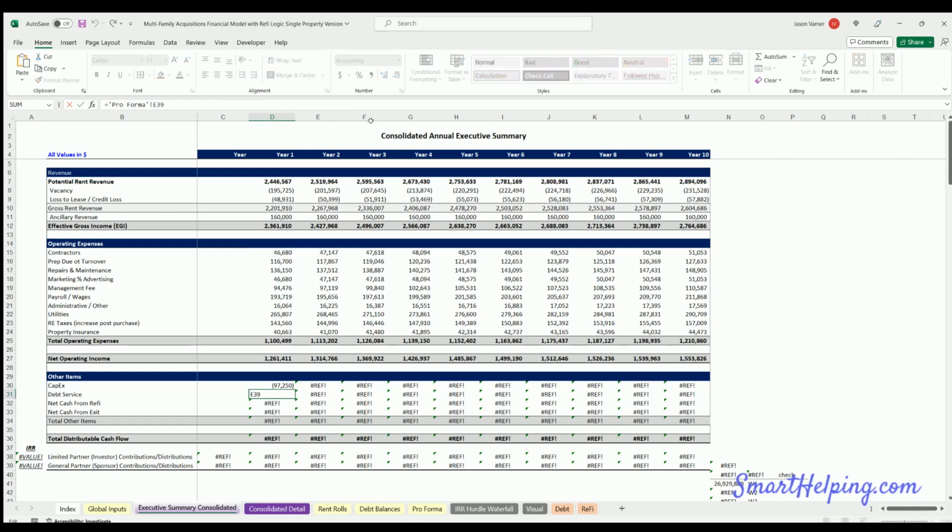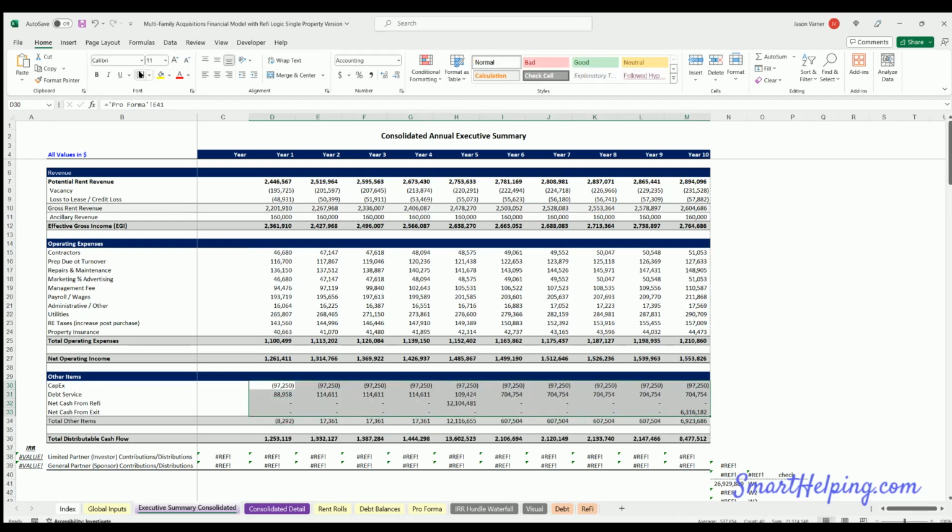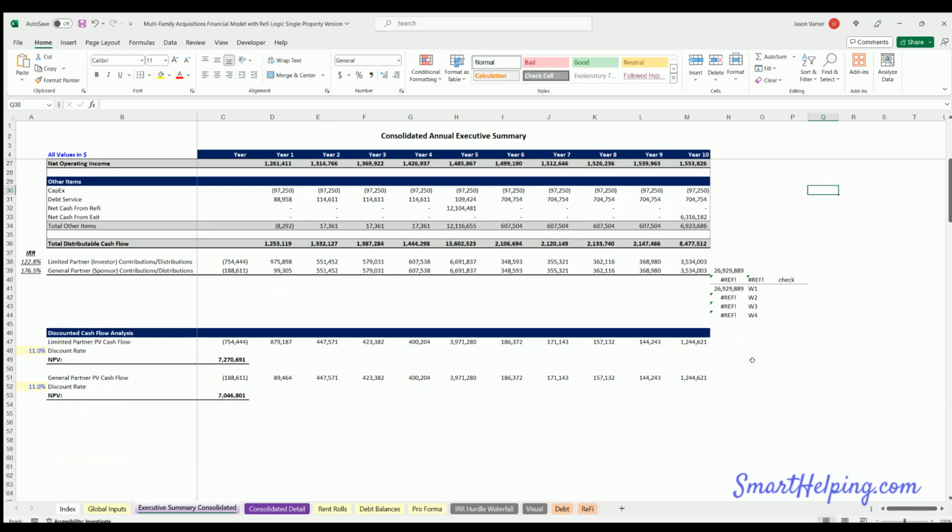I'm not even sure if the position is in order, so I just did each one manually. Okay. So now you have a nice, clean reference here. Nice single property analysis.